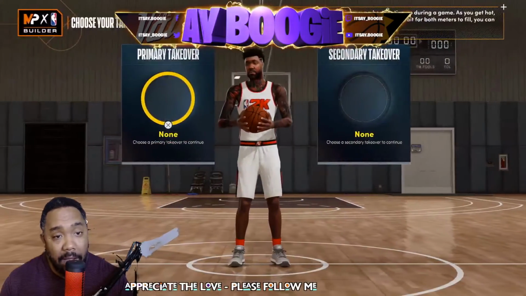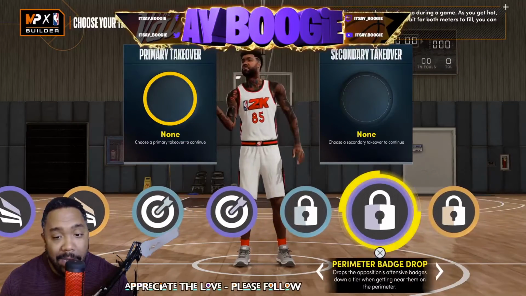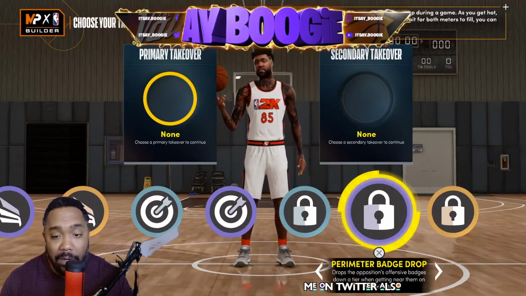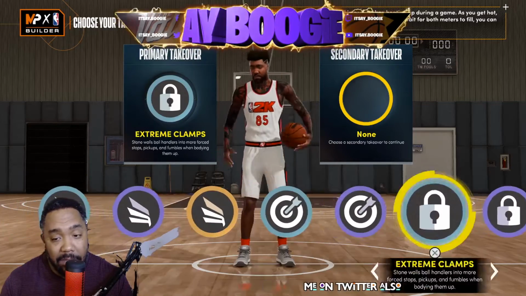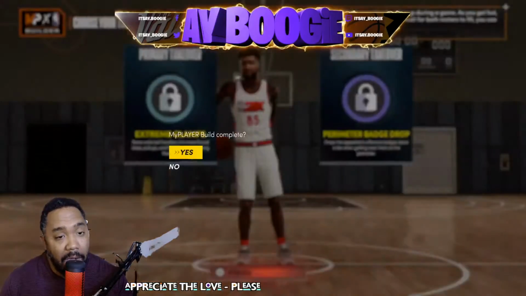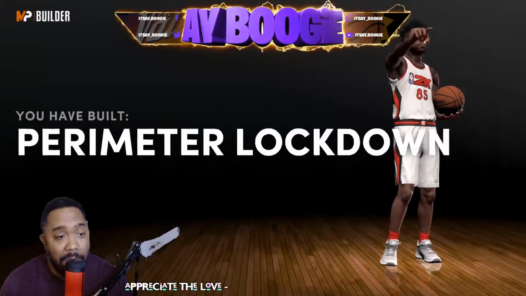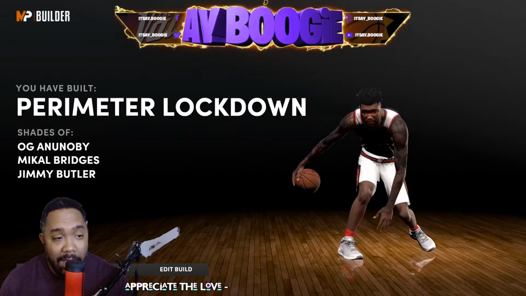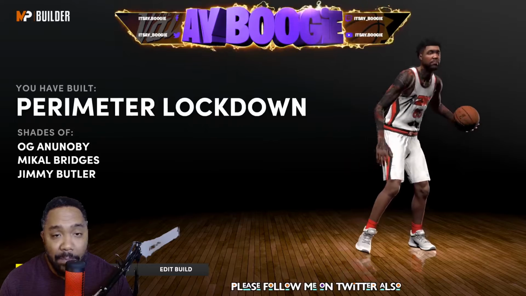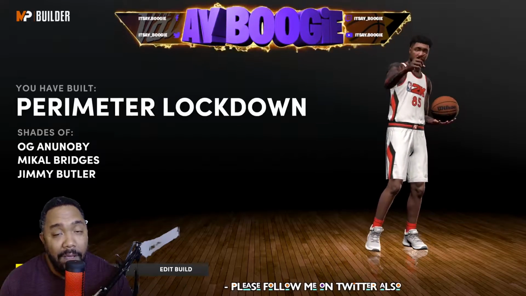With you being an on-ball lockdown, you can go any combination. You can go with your sharp lock combination, but I would actually go with double lock, just because you're going to be that on-ball lockdown. You want to stay in front of them. It's going to make a perimeter lockdown. As I said before, it's going to be your Mikal Bridges, your Jimmy Butler type 3-and-D build.